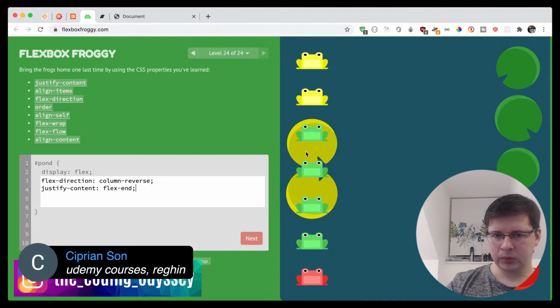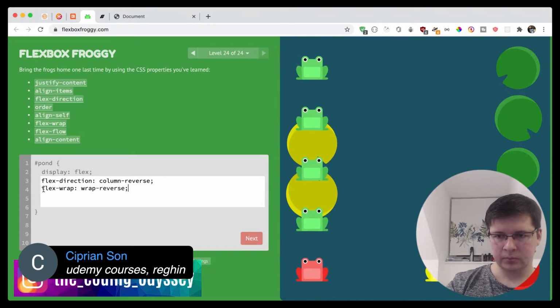This is a weird one. So wait, row reverse. Oh wait, maybe here is flex wrap, wrap reverse.